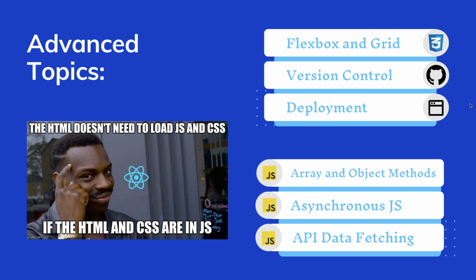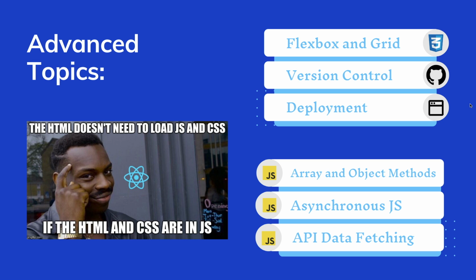And here we are with the advanced topics. So what do I want you to learn with the advanced topics? CSS has new features of Flexbox and Grid, which allow you to style and structure your web page more easily. Now is also the time where version control comes in. You're going to be building projects, so you need to know how to do version control.